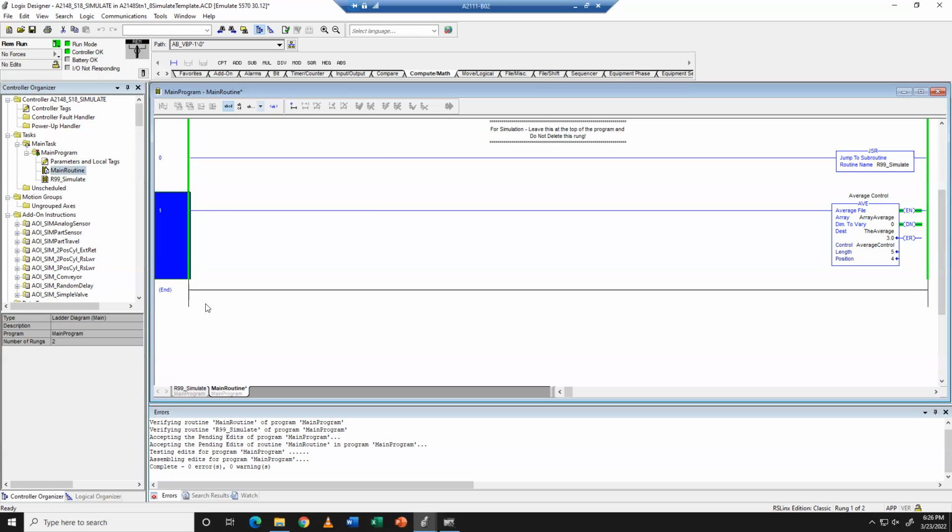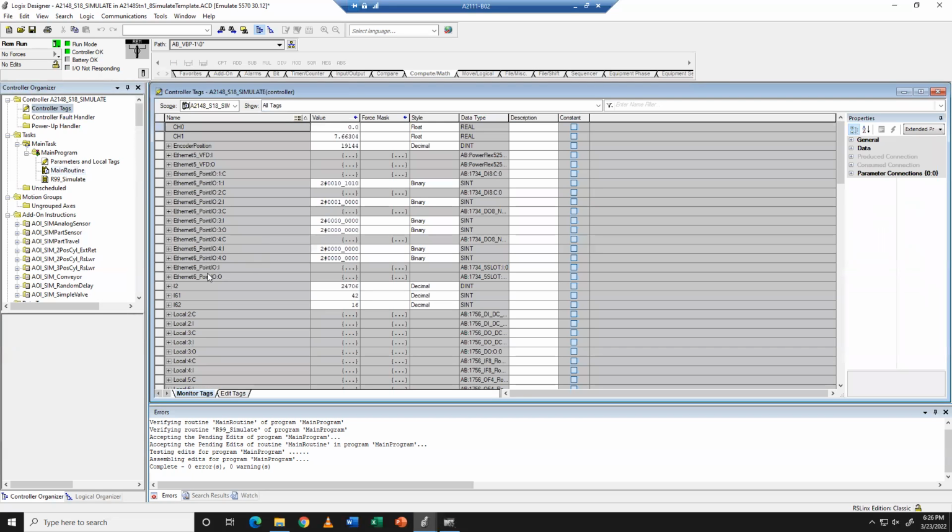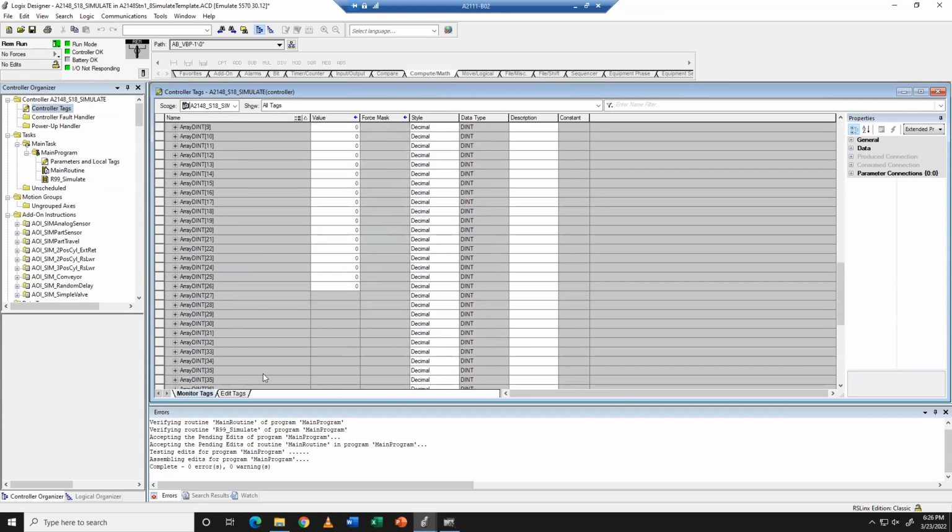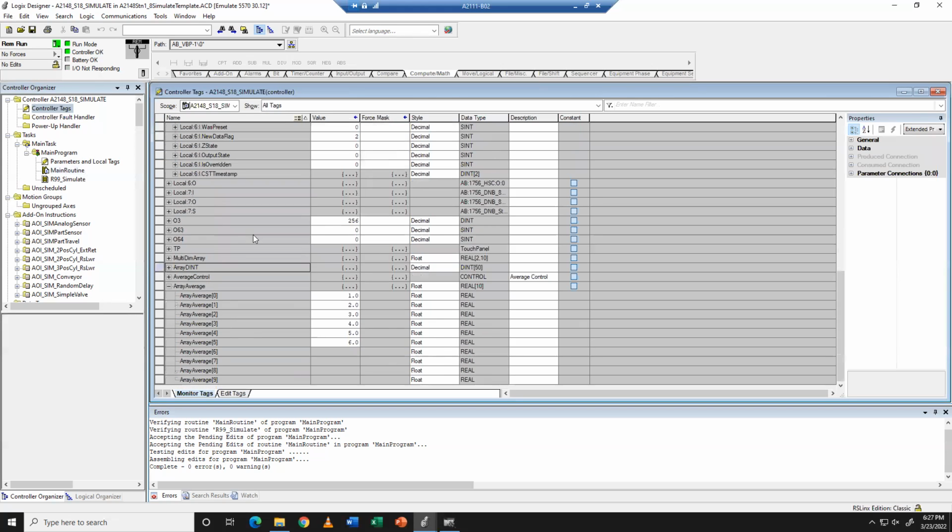But I'm going to show you a pretty brief example of what indirect addressing would look like. I'm going to use this DINT array, again a single dimension array of 50 items.